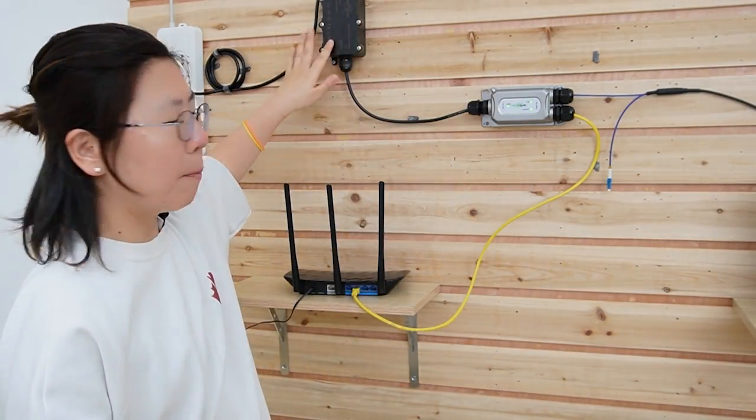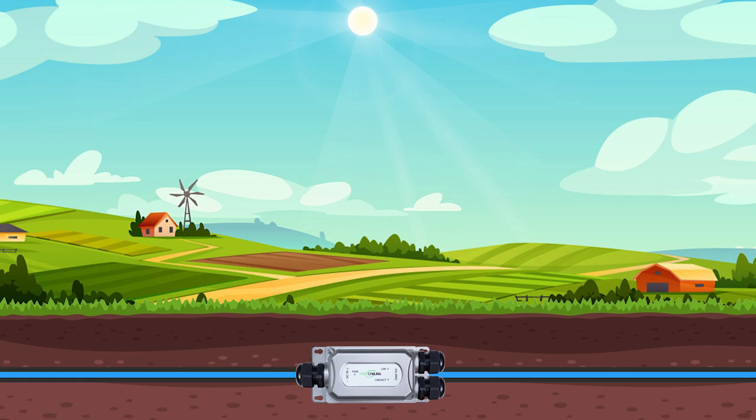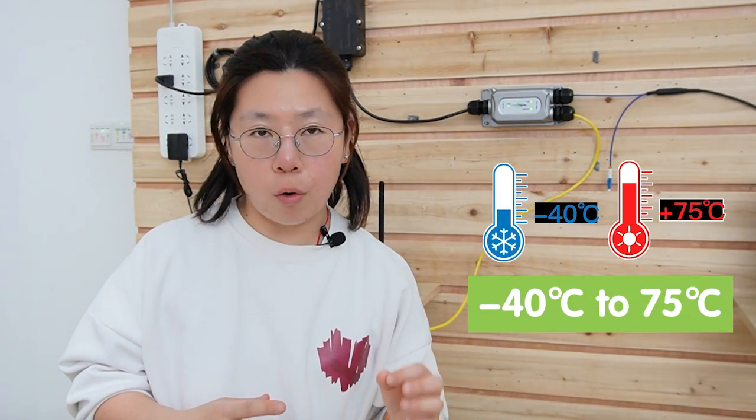Don't forget our customer needs to put his device outdoor in freezing temperatures — that's why we chose the outdoor media converter. The outdoor media converter is able to set up IP devices over a kilometer with fiber optic cable without concern about bad weather or tough operation, due to its IP67 waterproof and hardened grade design. You can basically bury the whole thing underground without any concern because it's designed for harsh environments. The working temperature ranges from minus 40 degrees up to 75 degrees, and the carrier grade electrical protection is against lightning and power surge.